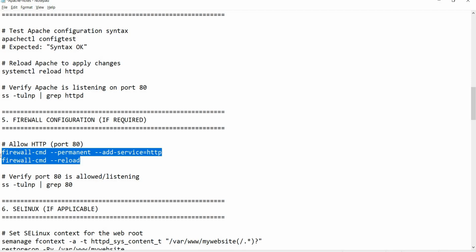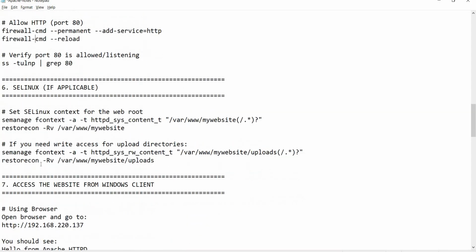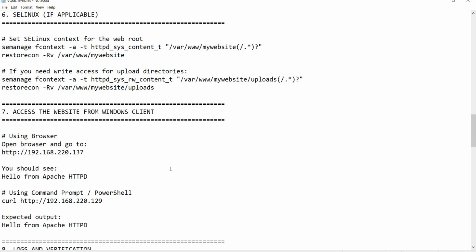Why do we need to attach to the firewall? So that the particular application is accessible from outside. Once the application is defined, then you browse your website.